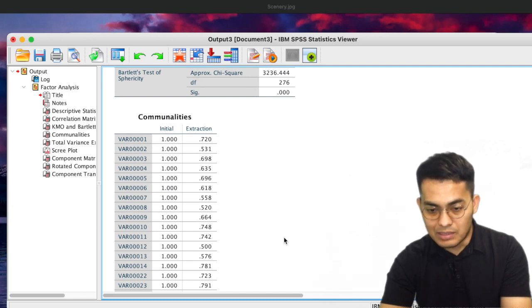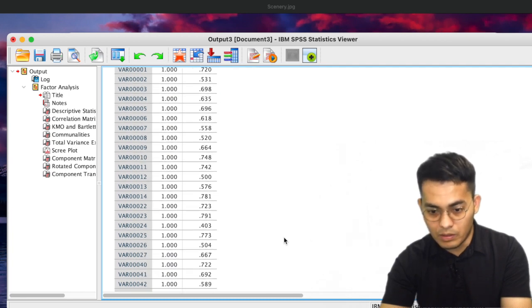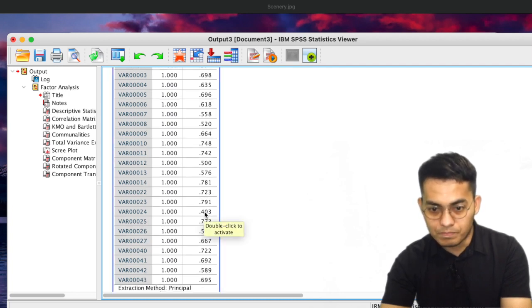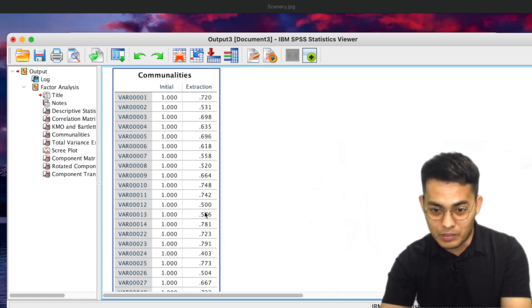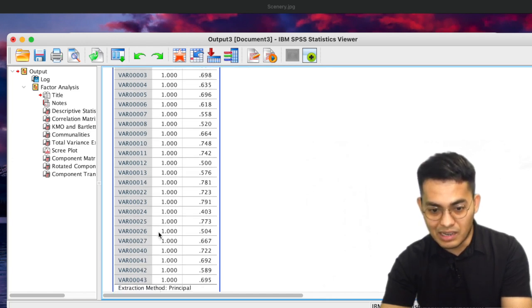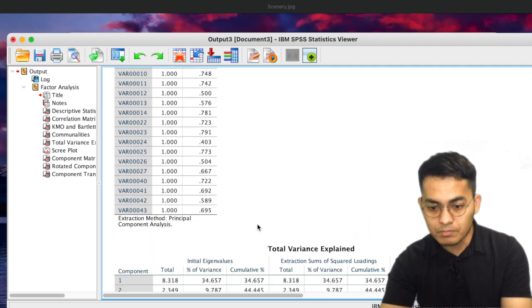Well, basically, some literatures mention it should be like 0.4. You need to keep it that way. And some said it's 0.5. And here there is one item at 0.4. So I'm gonna use the literature that uses 0.4 for the communalities. But if you're really strict with the 0.5, it's okay. So you can just delete this item and then you can retest again for the assumptions, right?